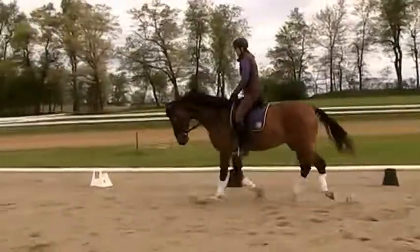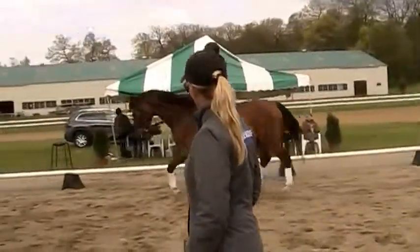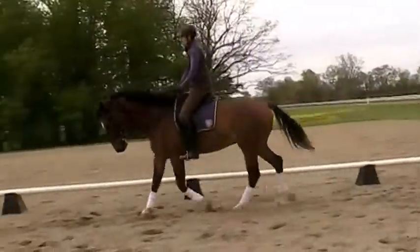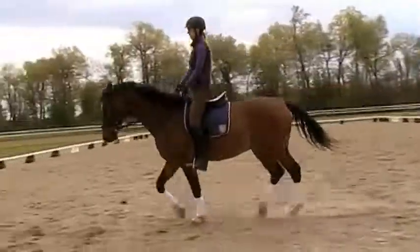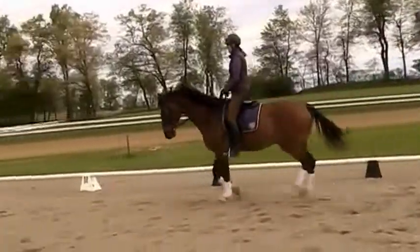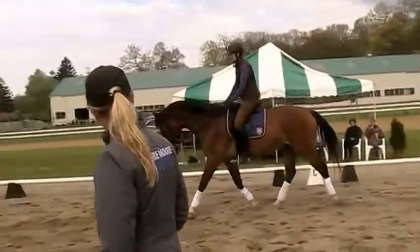So right now, focus on your upper body position. Shoulders square. Good. You keep your heel a little bit back under your hip. Get your leg back, or you can use it a little bit more. Left leg. When he comes against your hand, use the leg. Good. Straight ahead.